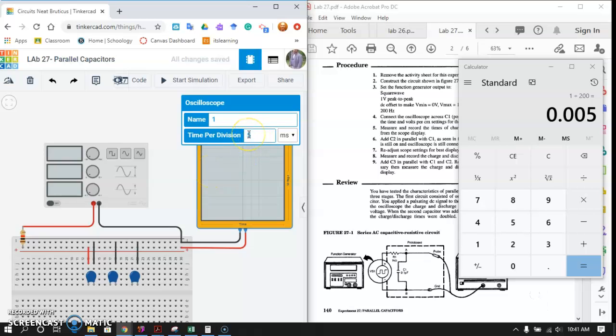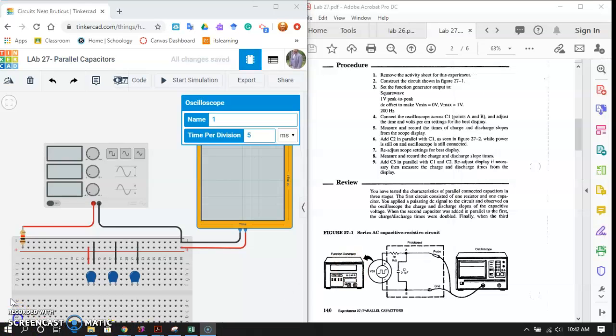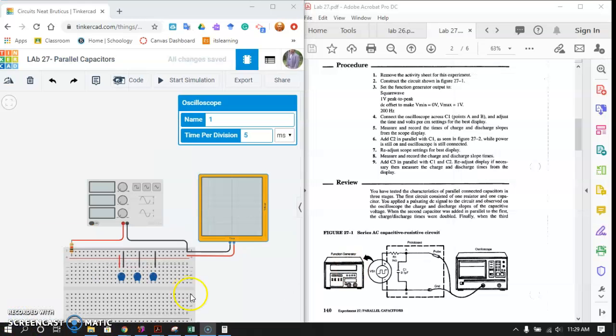Later on, we'll go back and we'll set that to 0.5 because we have 10 squares across here. We want to just look at one oscilloscope cycle, so we'll show you the difference there. But right now, let's set our oscilloscope up at 5 milliseconds per division based on the frequency math. The inverse of the frequency, 1 divided by 200, gave us 0.005 seconds for the period of the waveform. Okay, let's look at the circuit setup now.